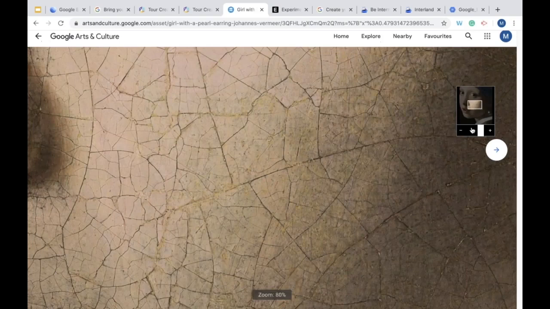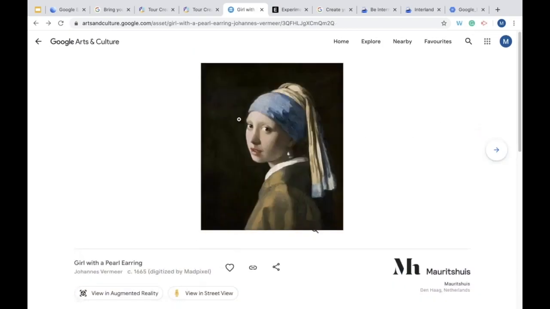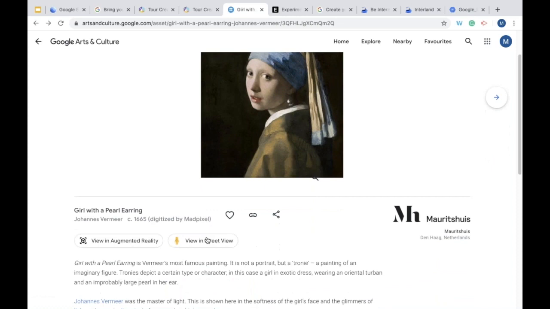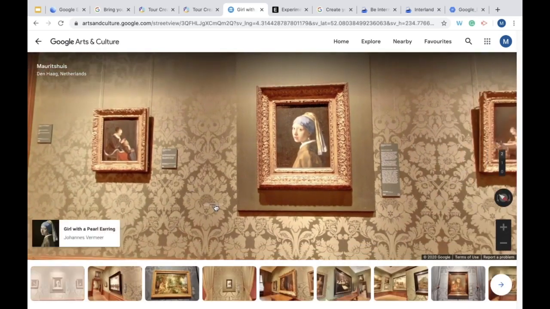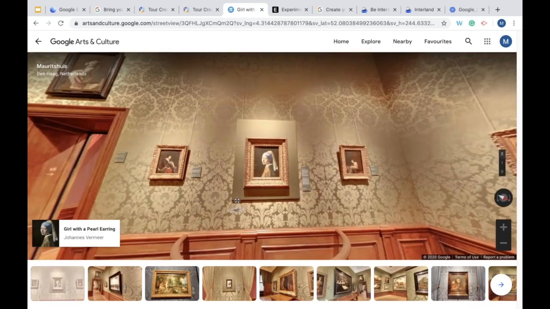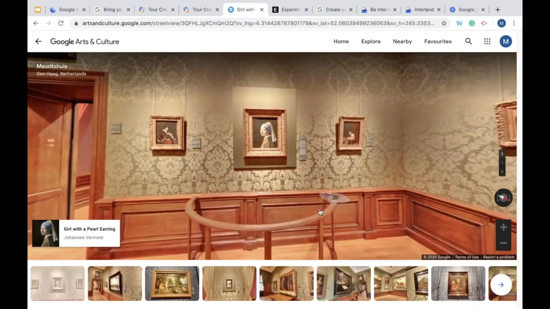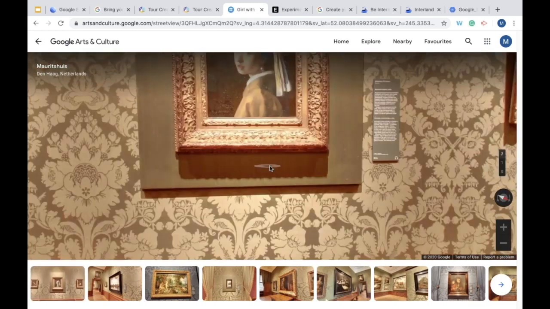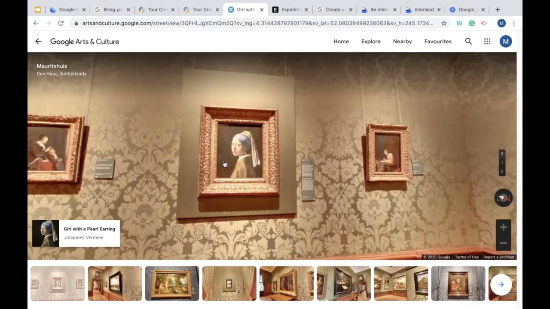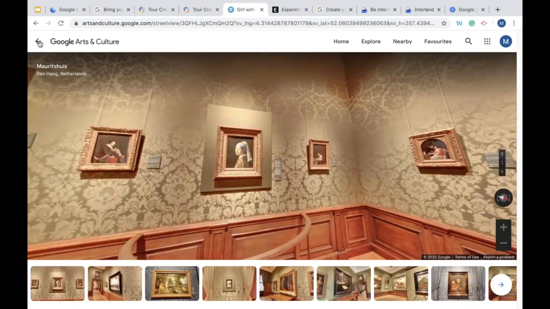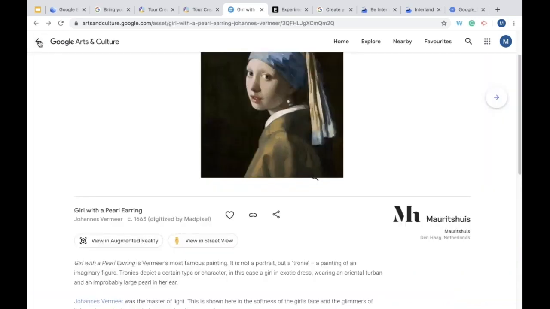And if you think about how close you can get to this painting, you're never going to get that close in real life. And in fact, if I zoom out of here and I view this picture in Street View, because I've got the option to do that down here, here I am in the actual museum. I can zoom in a little bit. See, if I zoom out, that's how far you have to stand back behind that painting. You're not getting any closer. So the fact that they've taken a digital print of that particular image, you're getting right up and close to art and how it was constructed and how it was created. If you go and look at some of the Van Gogh paintings, for example, you'll see the actual thickness of the paint on the page.